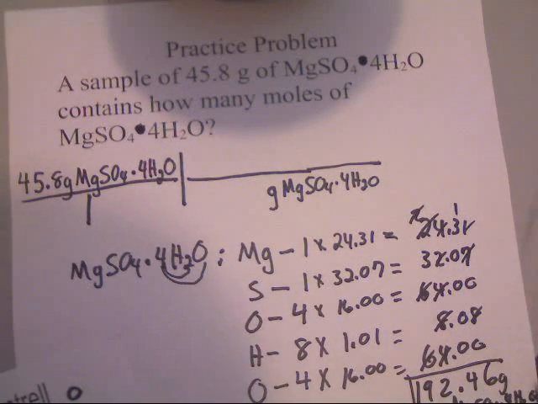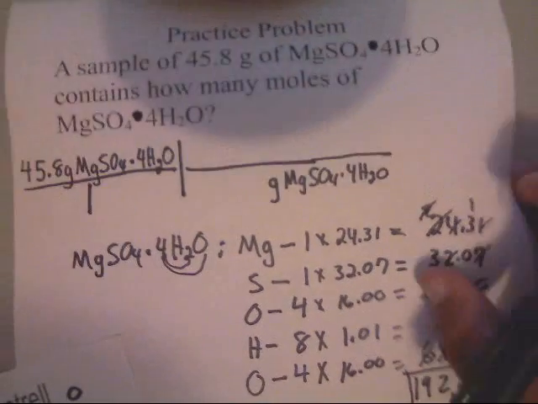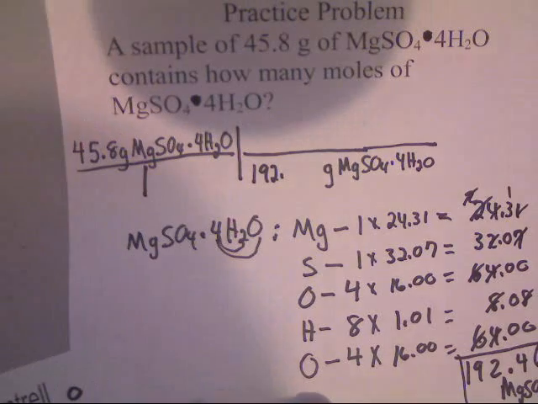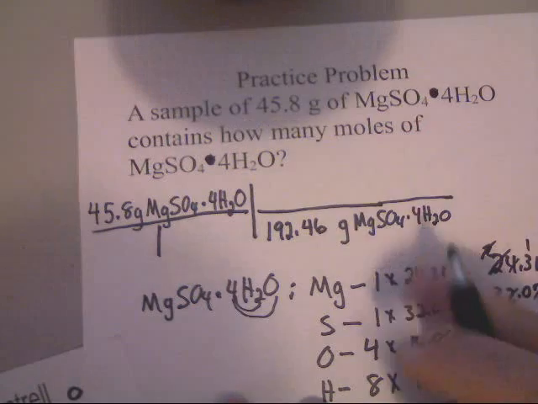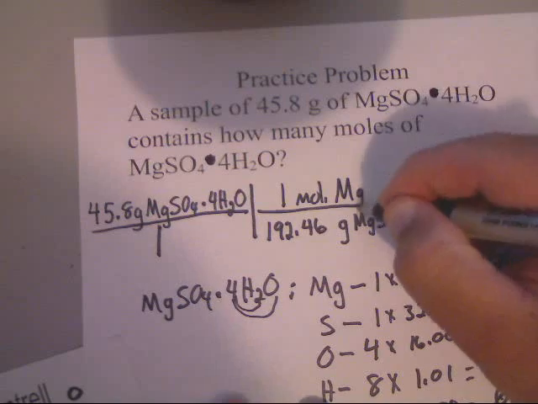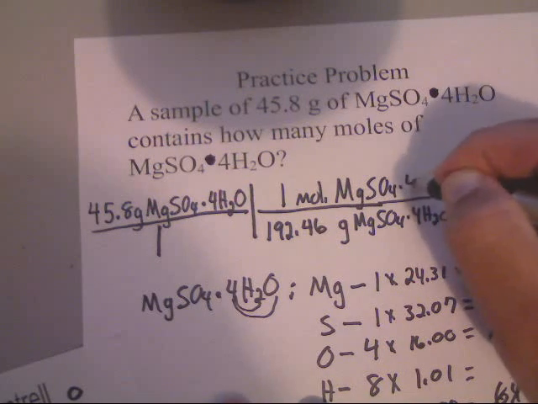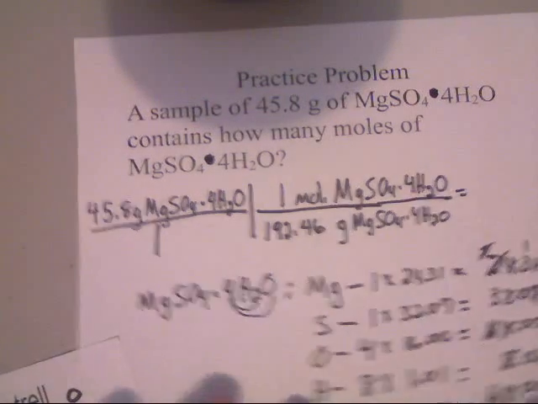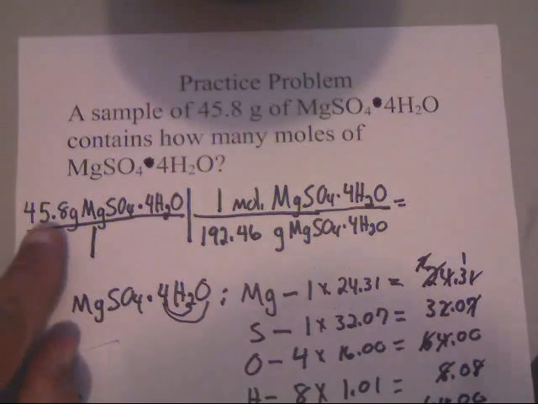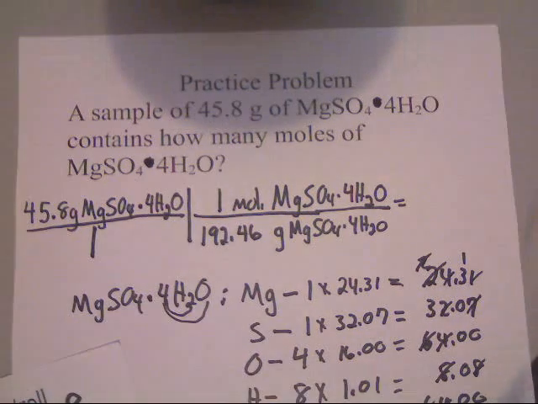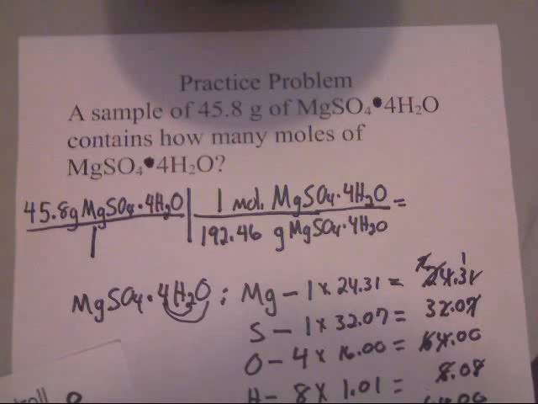I get 192.46 grams. Hopefully, that's right. I got MgSO4·4H2O. That's my units on that. That's molar mass. We did that earlier in another video. I'm going to write that number here. So, this is 192.46. Then, up on top, since this is the molar mass, I'm going to write 1 mole. That's one nice thing about being called molar mass, is because it helps you remember that that's 1 mole. Anyway, all you have to do now is divide these two numbers, and you're done.